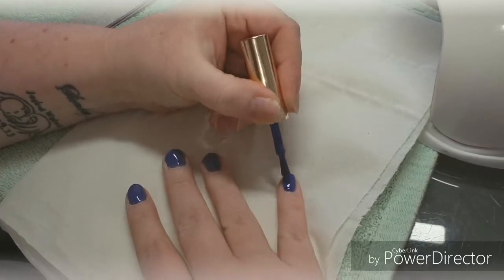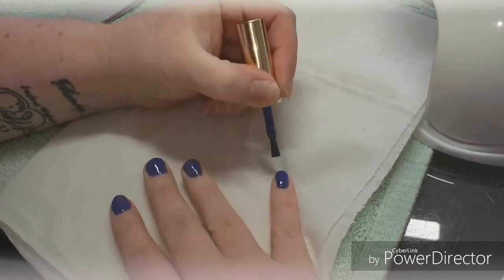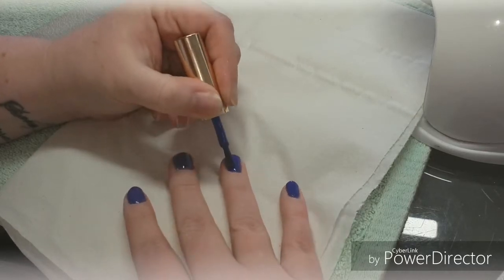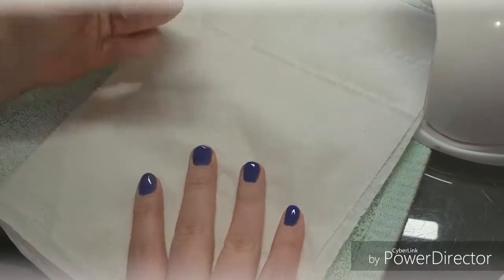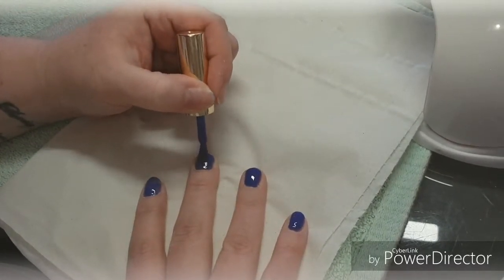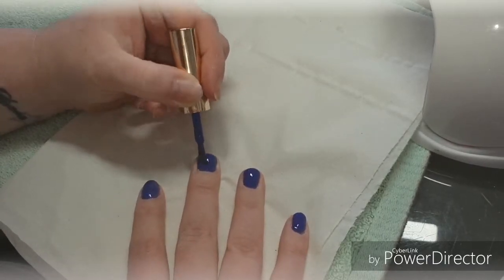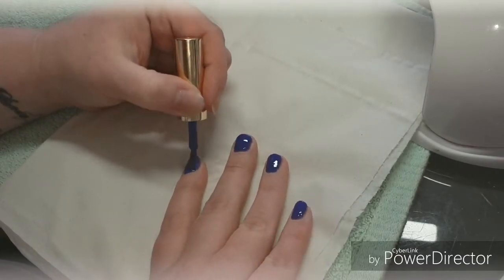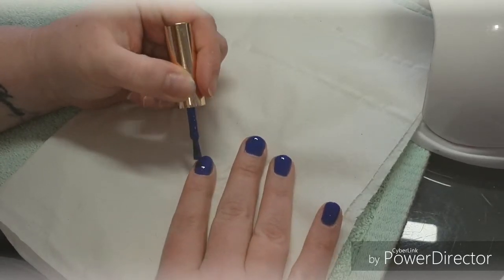Then just apply the second coat of color and the coverage is just amazing. I've used other brands and I've had to use like three coats for good coverage, but these have been fine. One thing I will say is they don't have a very tacky layer - even the colors don't have a very tacky layer, which is good. But I like to use that tacky layer to apply glitter, which you'll see in a bit.